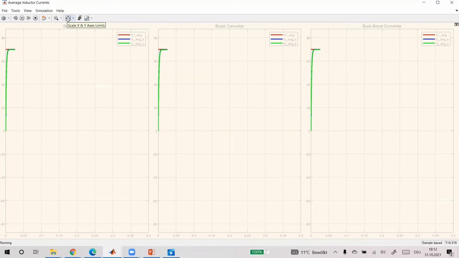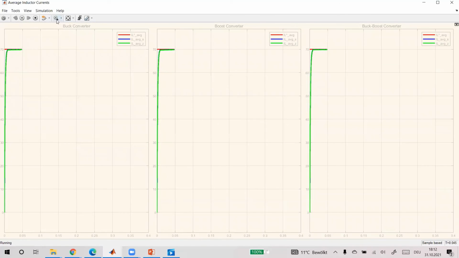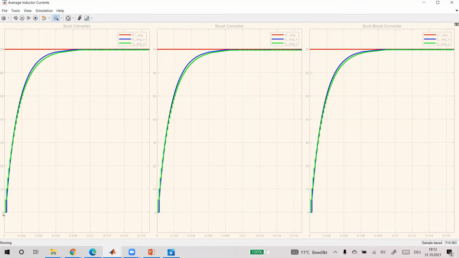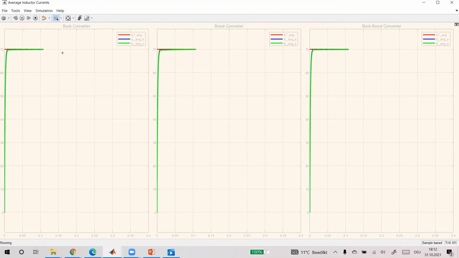This is the same time domain response which I showed you in the slide, where we have given the step response, and you can see how the actual inductor average current tracks the reference inductor average current. This is the positive reference current, and after some time you would see the negative reference current also. So let's wait for that time.